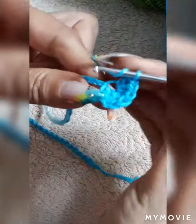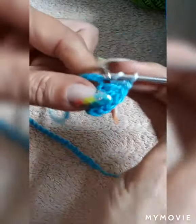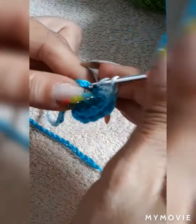So we have 6 on the same hole, and then you go into the next space and do a stitch on each little loop until the end. Getting to the end, we're going to repeat the 6 in the same place on the last loop. So remember, whatever you're doing on this side, you're going to do the same thing at the end.